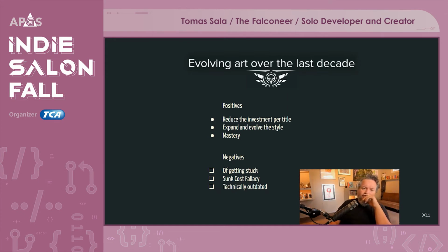There's the sunk cost fallacy that, once you put too much time in it, you can't get out of it because you've sunk all this cost into it. That is real. It takes years to get somewhere where you have your art style and you don't want to leave it. One of the things I've always done is that you can't do this with the door locked.